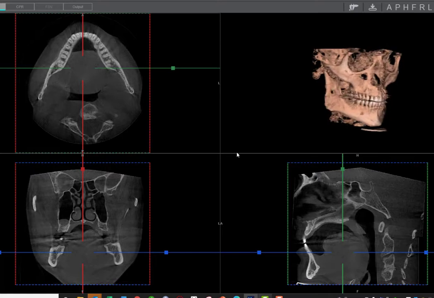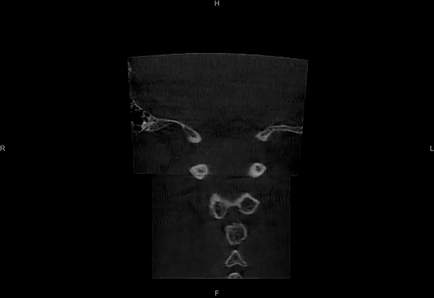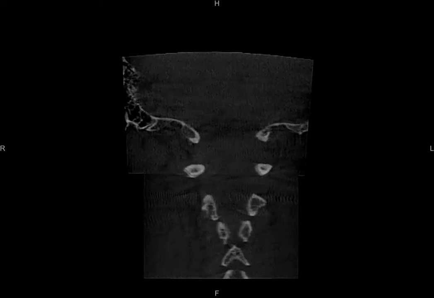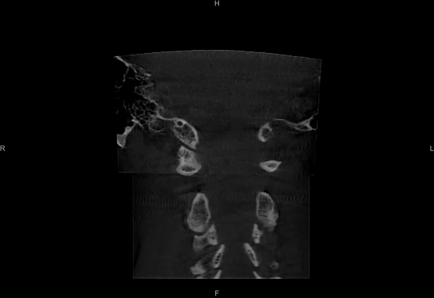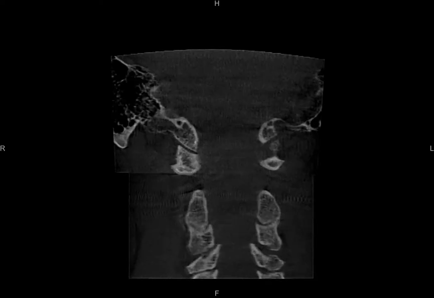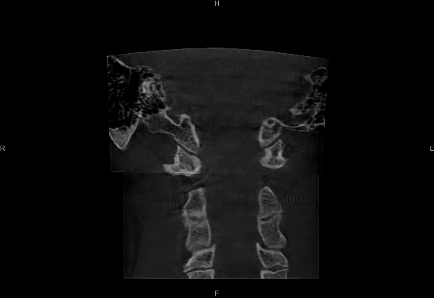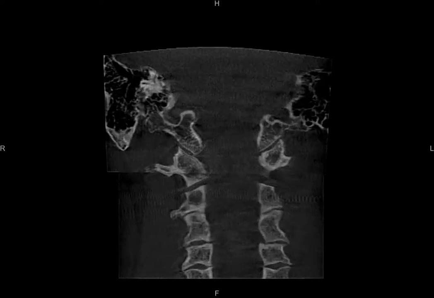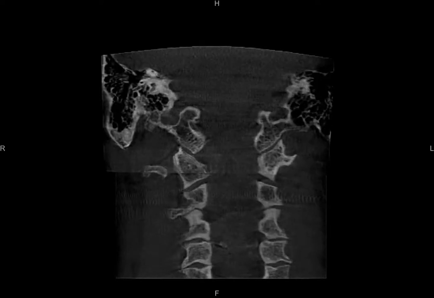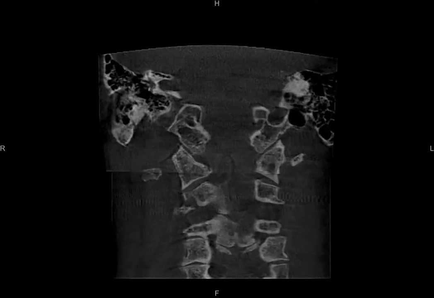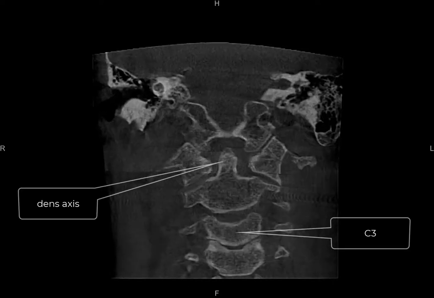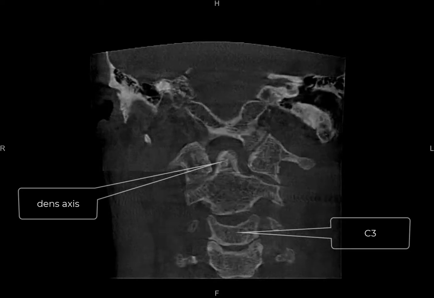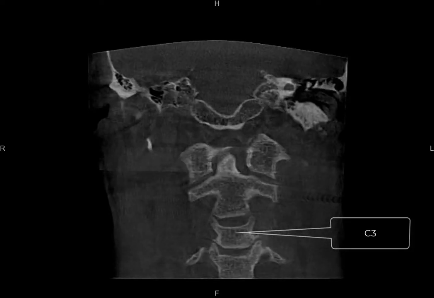We'll start by walking through the slices in the coronal view. So we're going to look at the coronal view starting at the posterior of the patient, and we're going to walk through the slices in the anterior direction. In a similar manner to looking at a panoramic x-ray, the left-hand side of the screen is the right-hand side of the patient. So of course we start out seeing the spine and pointing out a few notable items like the dens of the C2 vertebrae and the C3 vertebrae.